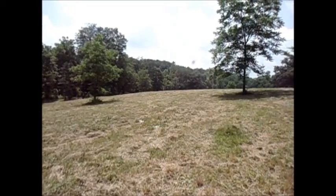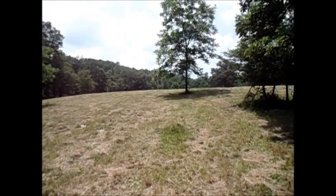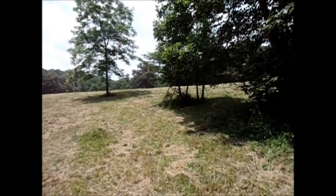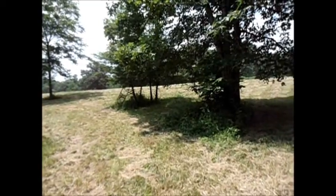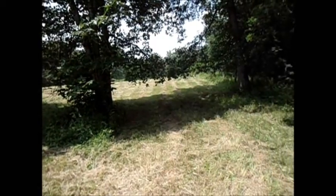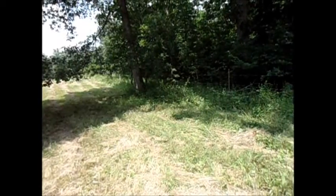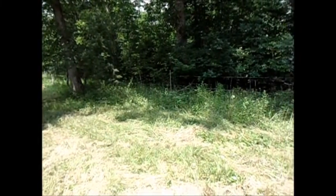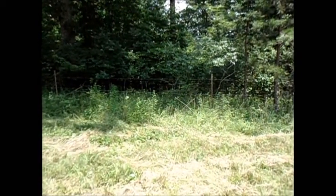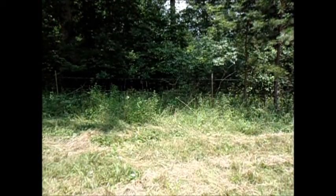Anyway, so there's out to the field. These trees, like I said, are going to have to come down for the house. Garage will be right there, so back up there, that's where the driveway will come down to the garage. Anyway, over there, that's the other guy's property that I don't know his name yet. Right about here, where I'm going to stop, this is about the property line adjacent to his. It goes straight back in there to where that rock outcropping is.